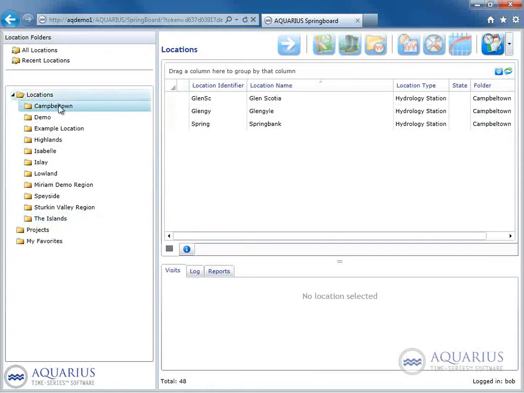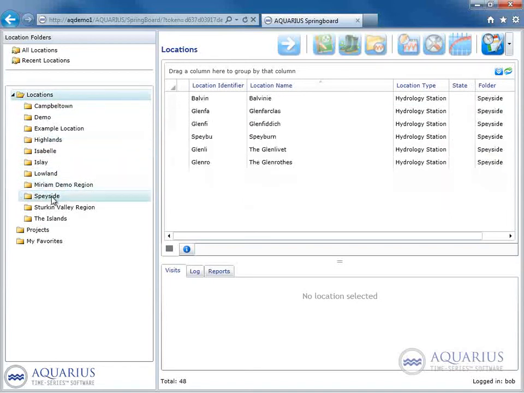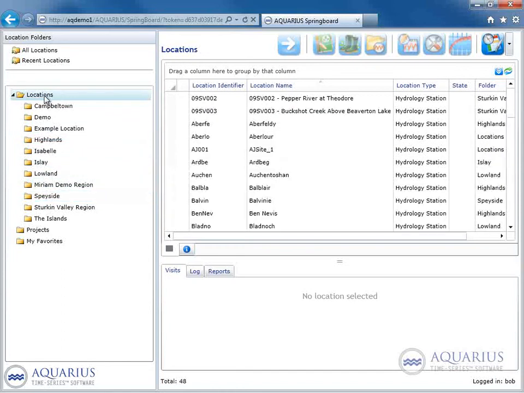You can group locations into these folders, and it makes for a quick way to navigate through and find locations. If I click on a parent folder, I see all the locations in all the children. So I can always quickly go to the parent and see everything that's inside them. And you'll see this far column here says what folder the location is actually in.